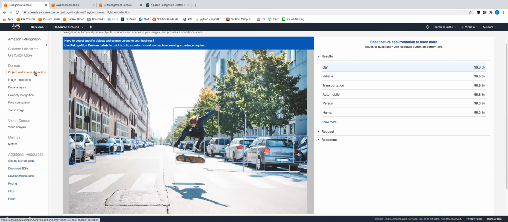In this case, for example, I'm looking at the Labels API, which returns different objects and scene information, basically a list of labels along with a confidence score. For many of these labels, we also return bounding box information, so you as a developer can build interesting applications using that information.